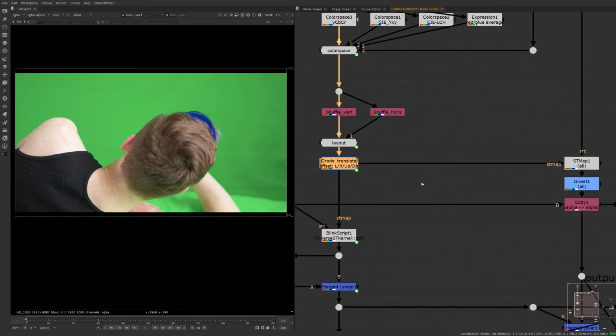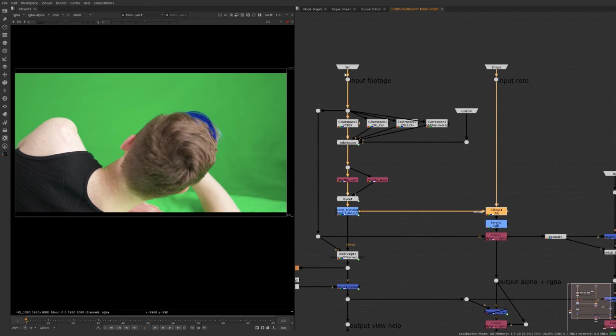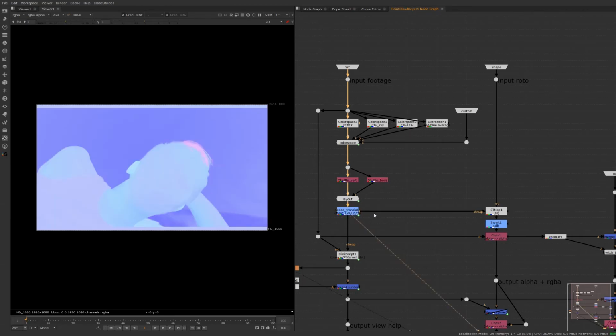Moving on, we have this ST map. So after reading in our source footage, converting it to the right color space, separating the color information from the value information, and shuffling that into the red and green channels, we can plug that into an ST map, which takes in as the source the input roto shape that is provided.